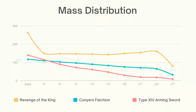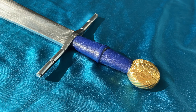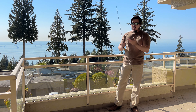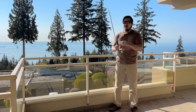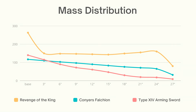If you consider the mass distribution, you'll see the chart. The mass overall, as it goes along the blade, calms down a little bit, because the base has a short ricasso which not only makes the blade extra durable in parrying — as you're not supposed to cut with this portion, but mostly parry with the base or the strong of the blade — it also adds some mass, some more steel to the base, which is great for weight distribution.